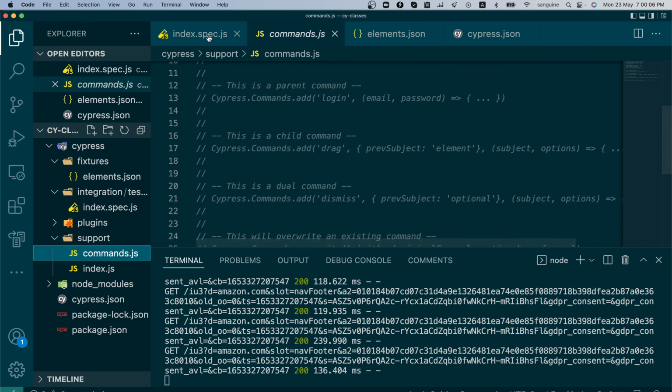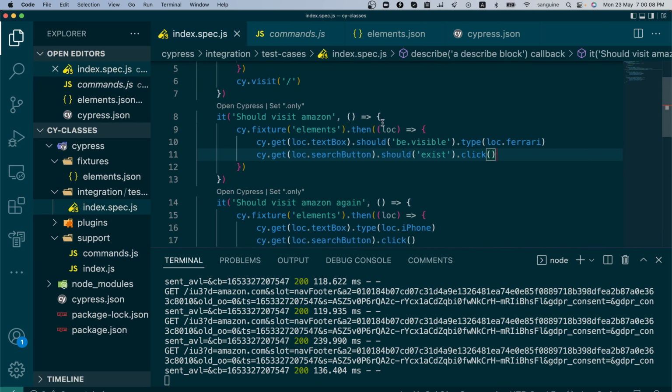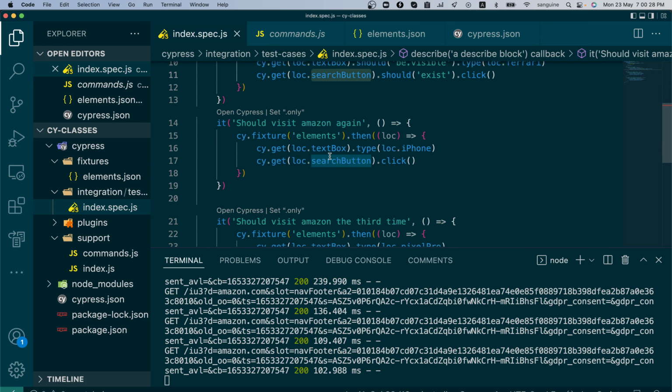Now remember that we have already created a step here where we insert a search item and we click the search button. For the search button, you realize that there's just one activity, just click the search button, right? But for the actual search, it isn't just one activity. There are three different activities that are related. You get the search box, then you type.